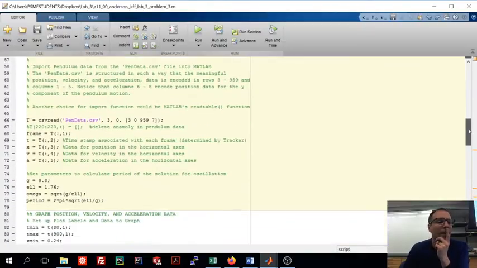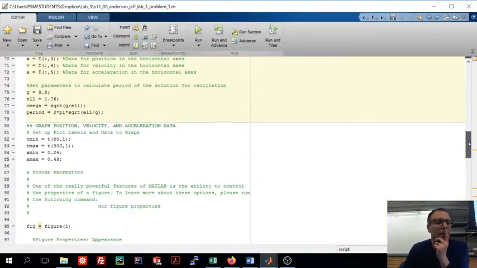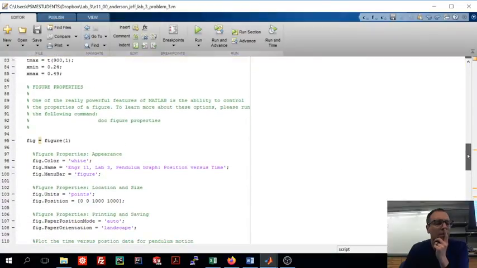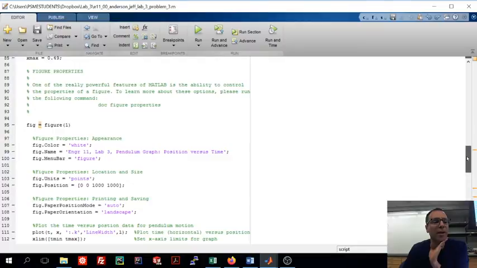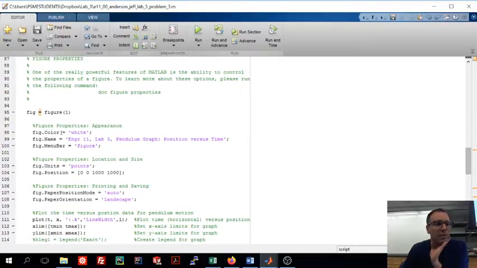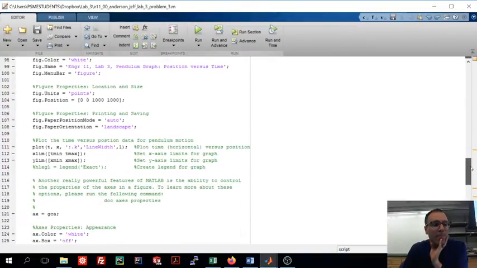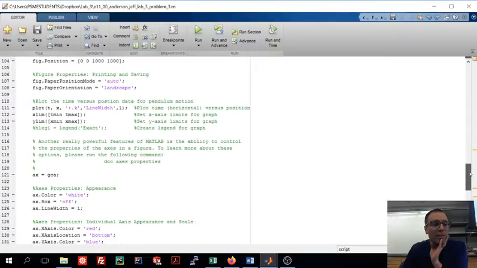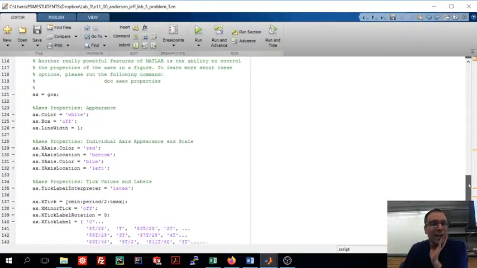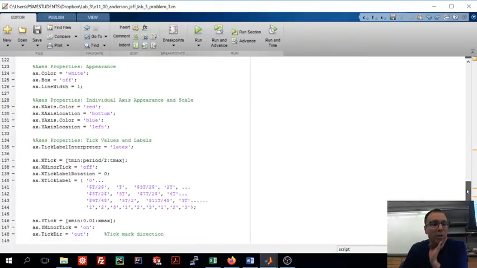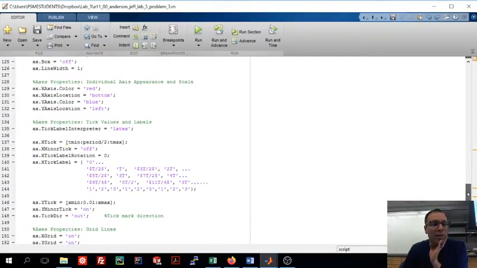And then it's kind of fun. There's a bunch of stuff that I did with my code. So I control the figure color, control the figure name, I control the menu bar, whether or not I want one, control the units, the axis. You can refer back to this. I don't mind that you steal code. The point of this is to learn how to use this stuff.